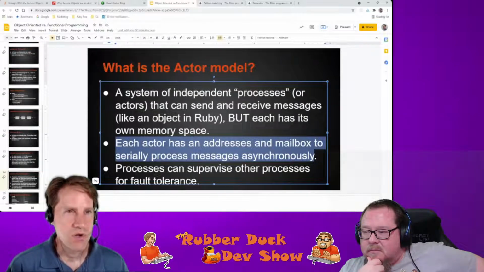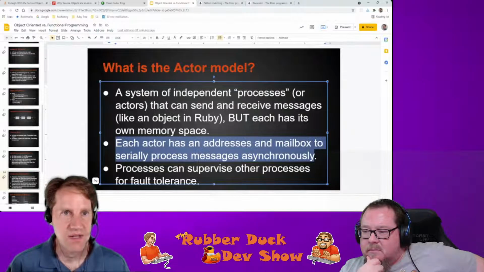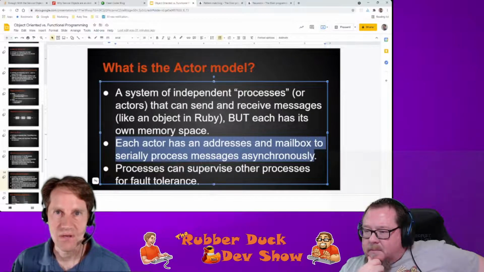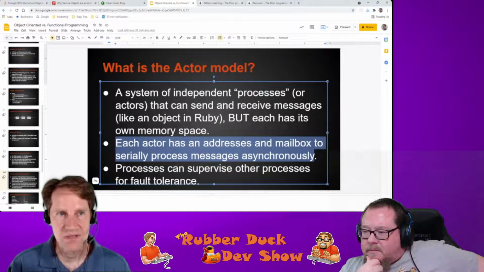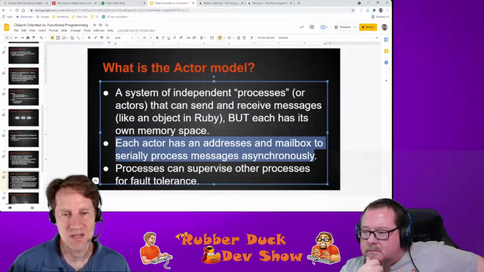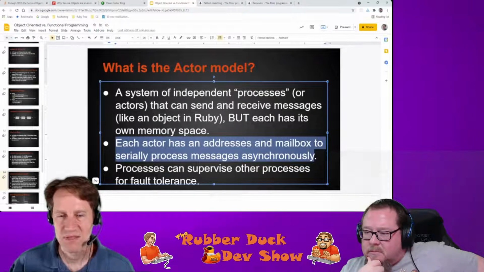I can't recall exactly, but I know one thing that makes Elixir different is the concept of being asynchronous. Now, I'm sure that by default, in Ruby, creating an object, instantiating it, setting a value, asking for a value, all happens synchronously.